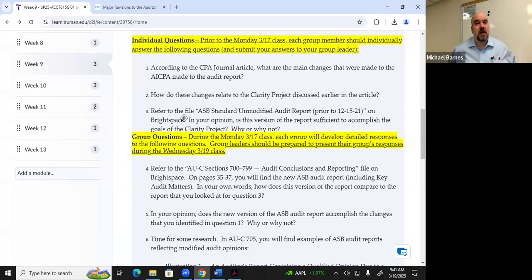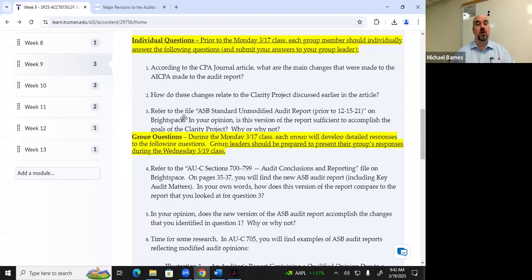So we know under generally accepted accounting principles, which is what the PCAOB guidelines follow, that companies have a responsibility to disclose whether or not they have substantial doubt about the entity's ability to continue as a going concern. Now, just remember a reflection from 417. If we're talking about publicly traded companies operating under generally accepted accounting principles, they are required to disclose whether or not they have substantial doubt about the entity's ability to continue as a going concern. So the management actually has to make that disclosure in the financial statements. The auditor also has to make that evaluation and, if necessary, add that to their report.